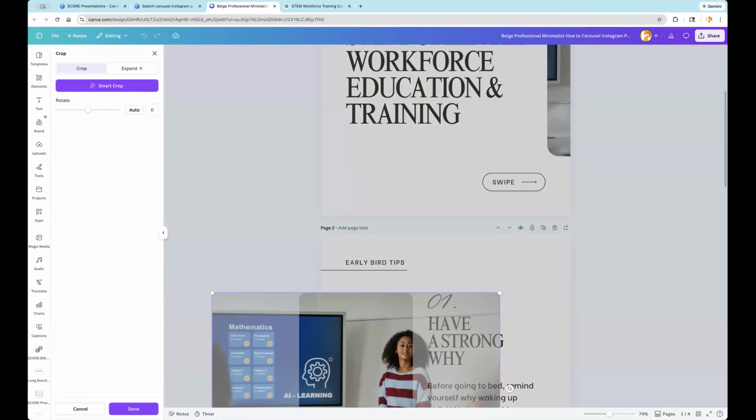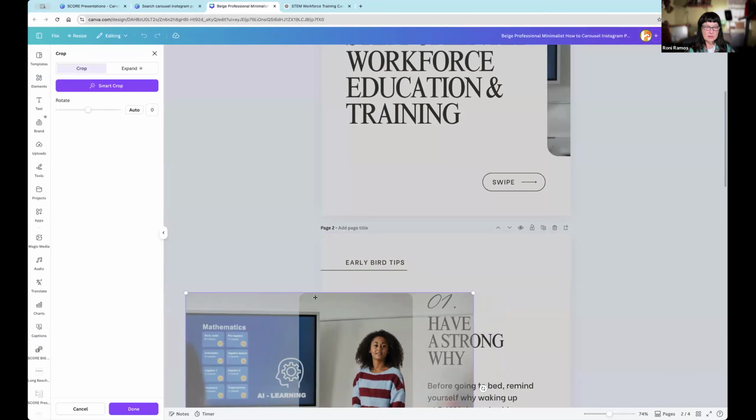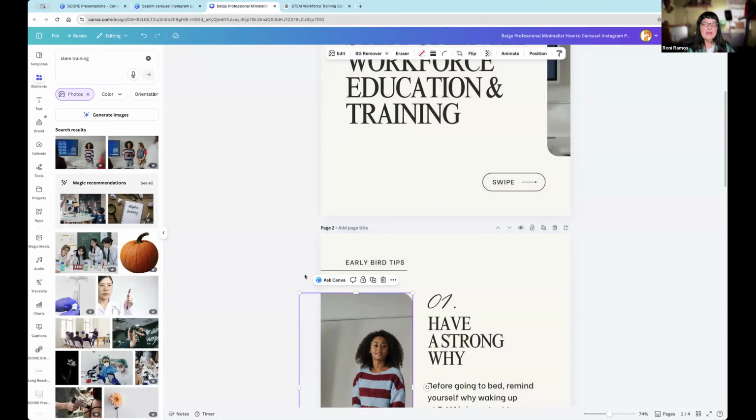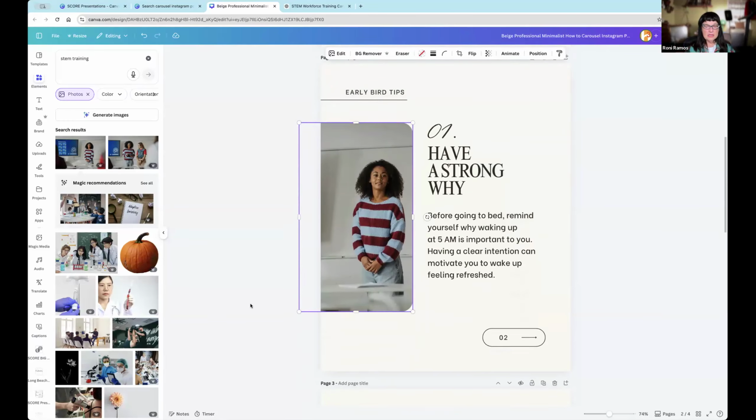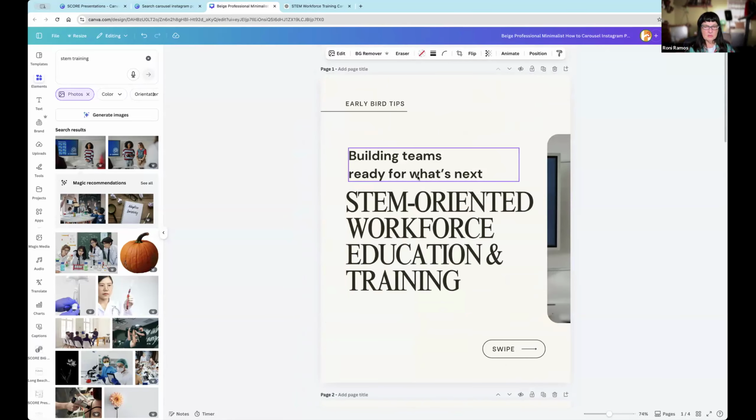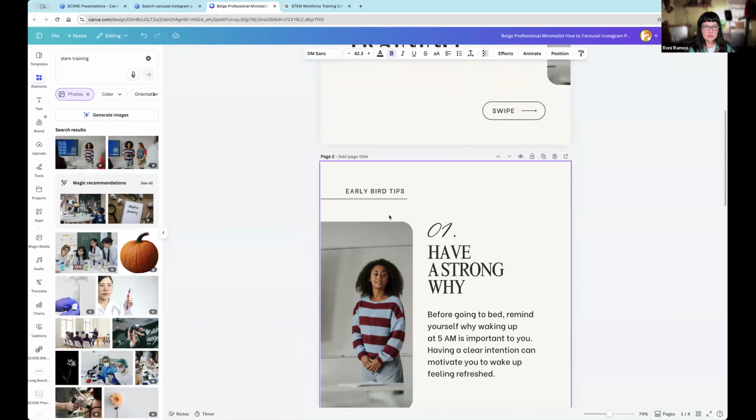So I would just pull this over and let's see how that looks. And that would work. So when it goes from one scene to the next, it looks like the image is perfectly aligned. That's what I'm saying. On this, I love the look of it, but you have to finesse it just a little bit.